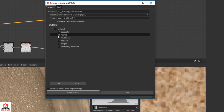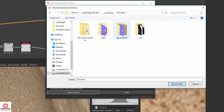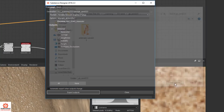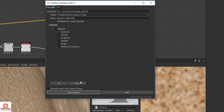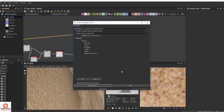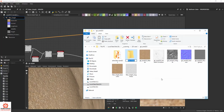Export outputs. We need base color, roughness, and nothing more. Let's put it into GBSand. It doesn't matter how we name the texture because we are going to rename it anyway, and it has to be PNG, and let's export it. Yeah, it's done. Let's go back to the folder. Yeah, so we've got those initial textures.